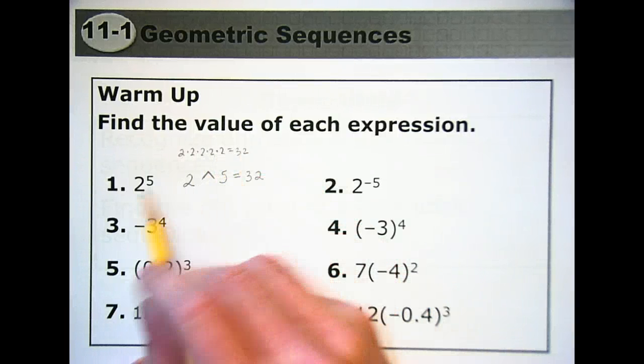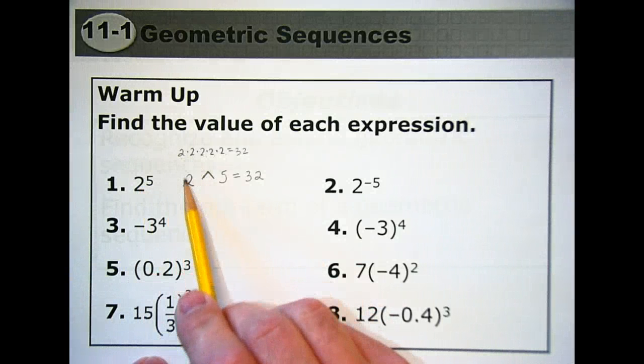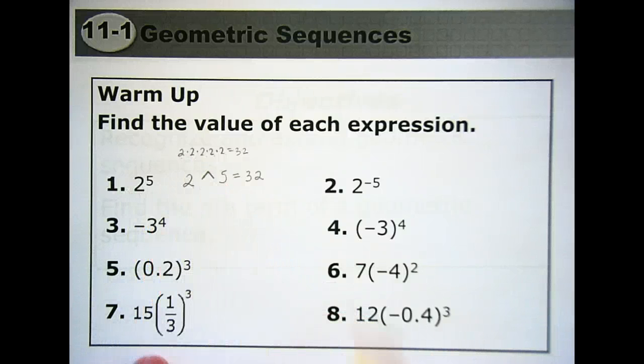So rather than multiplying by 5, you're raising it to the 5th power, which means you're multiplying this number by itself that many times. So 2 to the 5th. Okay, so if you have a different calculator and you're still not sure, call me over. I'll help you out. Okay, let's check it out.